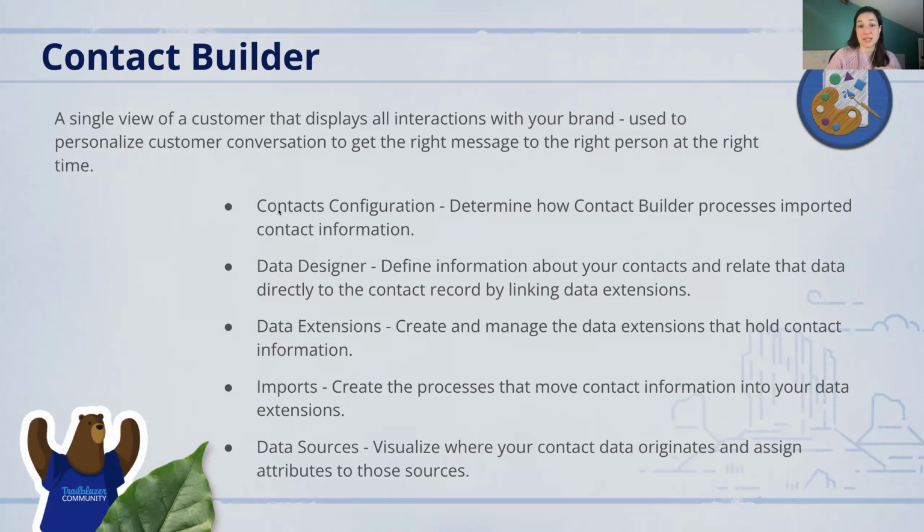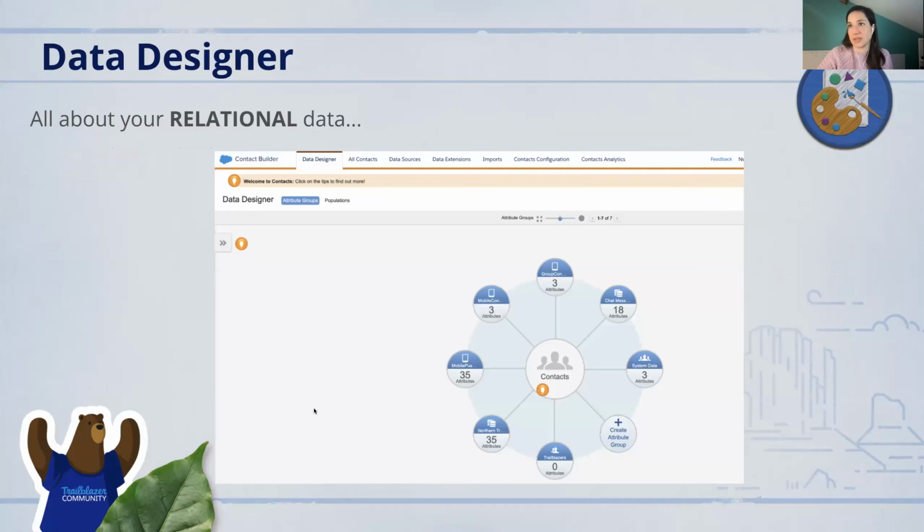We're going to have our data designer. For those of you who have ever taken a Marketing Cloud class with me before, you would have heard me talk about the spider web. Data designer, for me, I think of it as a spider web, and we'll look at it in just a second. It's our next slide here. Our data extensions as well. So everything that we did creating a data extension, we can do from Contact Builder as well, including adding single records. We can do imports, and we can also set up our data sources. So we're going to see all of that.